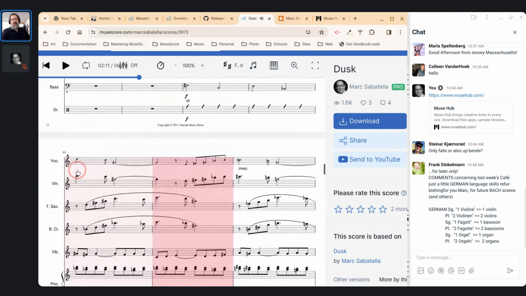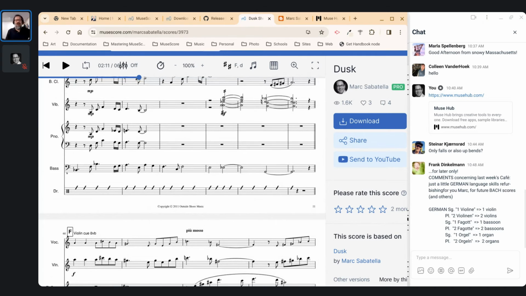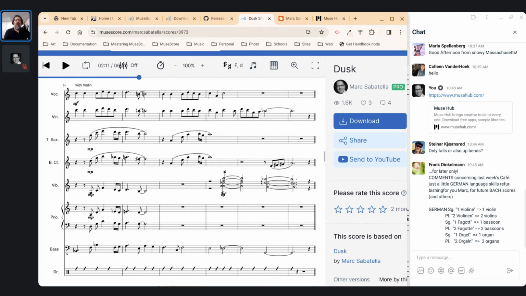This is, not great. I mean, I was impressed at the time that the playback worked at all and that I could do what I could do here. But compared to Finale's playback, it was very behind the curve. And gradually over the years, MuseScore's playback has gotten better and better to the point where now MuseScore's playback is far better than Finale's.